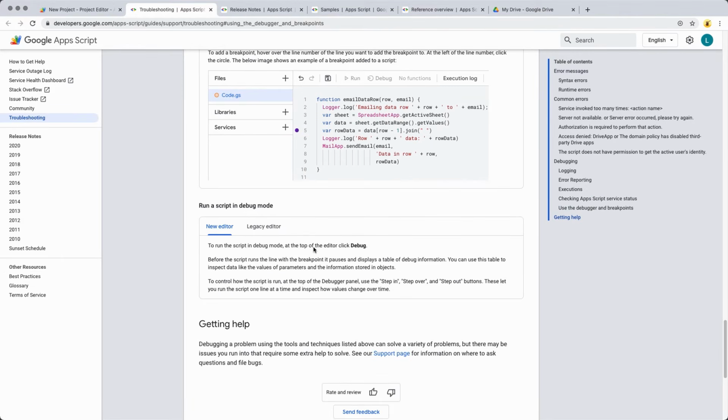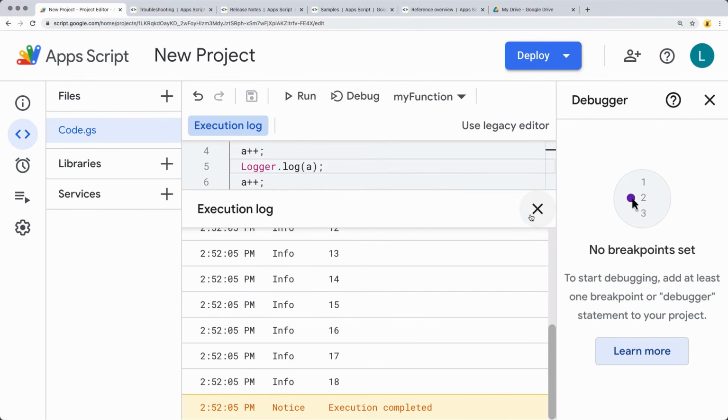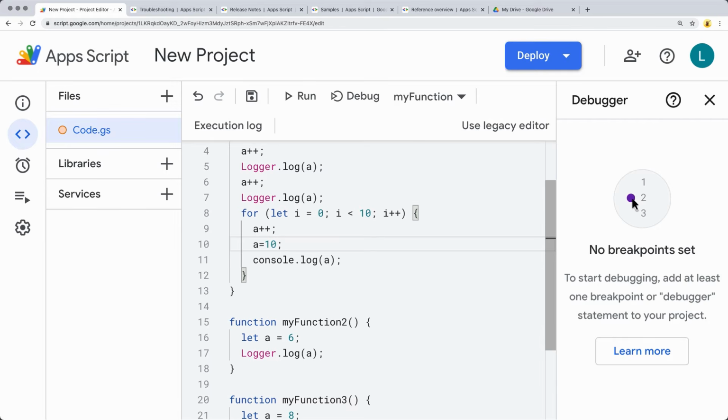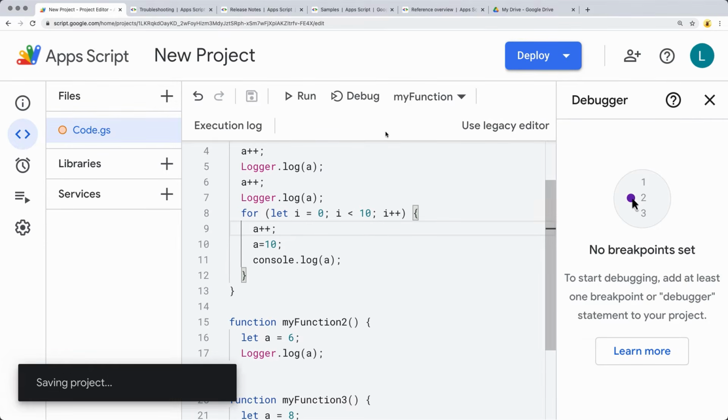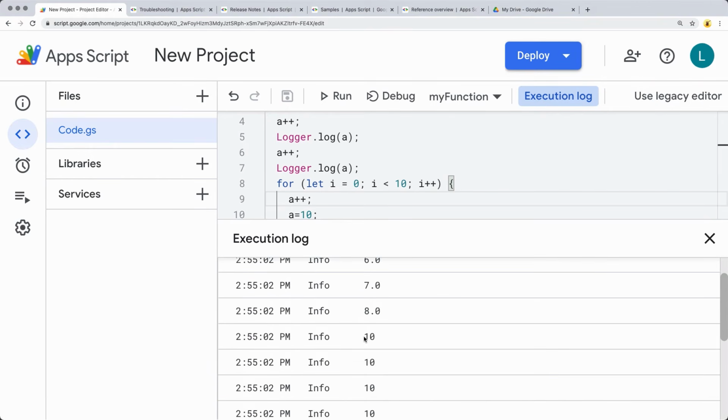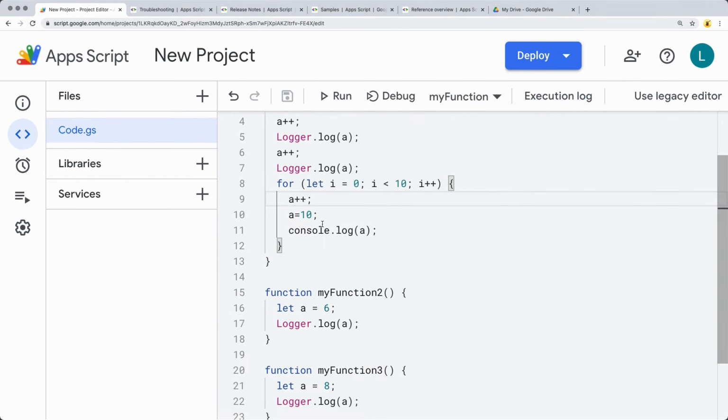So it gives you some more information. If you are having troubles with the script, run it within the debug instead of the run, and set the breakpoints on the script part that might be problematic. So if we're outputting into the console log and we're wondering, why is A not increasing? Maybe we've got some type of issue where we're taking A and setting it to a value of 10, and within the log the error we're producing is that it's not incrementing, it's set at 10, so it's not changing. We want to debug this and find out what's going on.